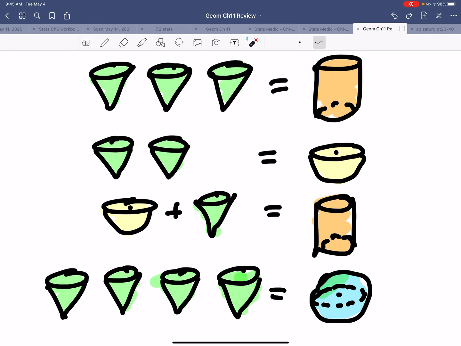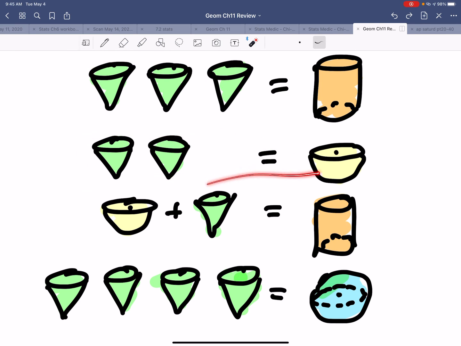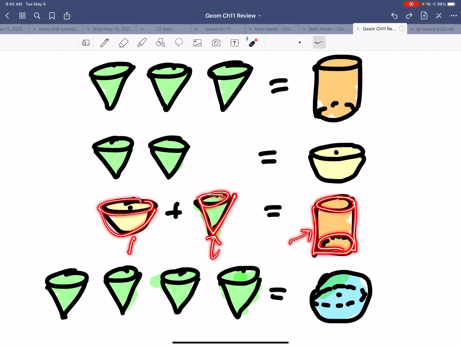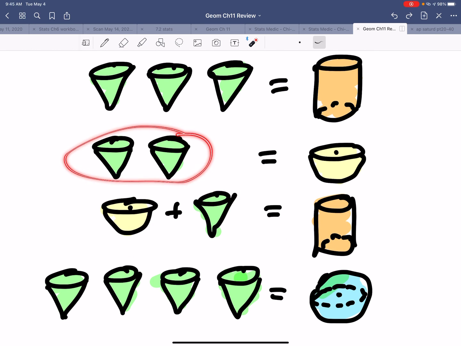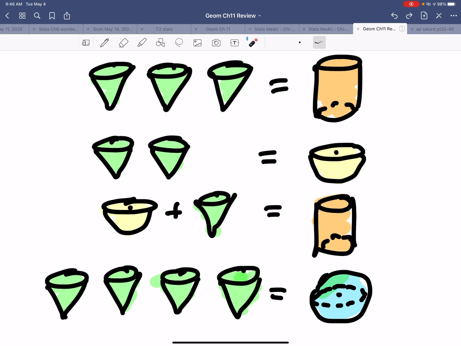Now, if we do a little bit of kindergarten substitution, we could substitute these there, but that's the same as that. So notice we've substituted this where the 2 cones were, and we should know that 1 scoop and 1 cone would fill a can. 1 hemisphere, 1 cone fills a cylinder. We can also see if 2 cones filled half of a sphere, that 4 cones should fill a whole sphere. And that, my friends, is the geometry chapter review from class.